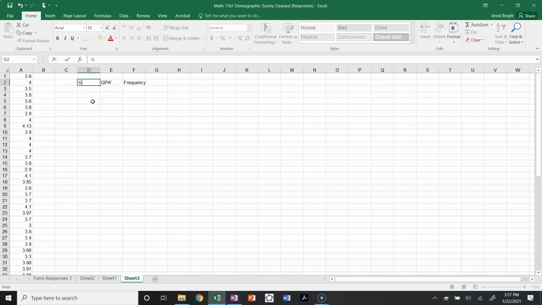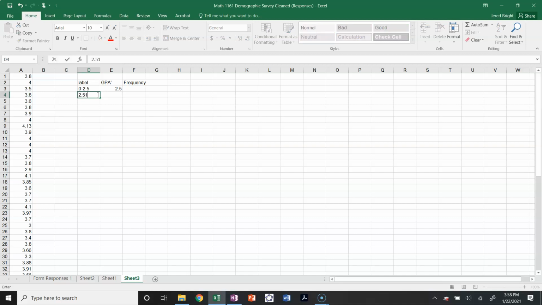But I'm also going to need a GPA, what I'm going to call a label column, because what Excel does is it creates, for the range of 0 to, say, 2.5, where I want to start, a category. It's going to take the maximum value in that range and slap everything in that range into that category. But to do that, I can only list the maximum value of that range in a column for Excel to be able to do this sorting for me. So from here, I'm just going to enumerate by 0.25.